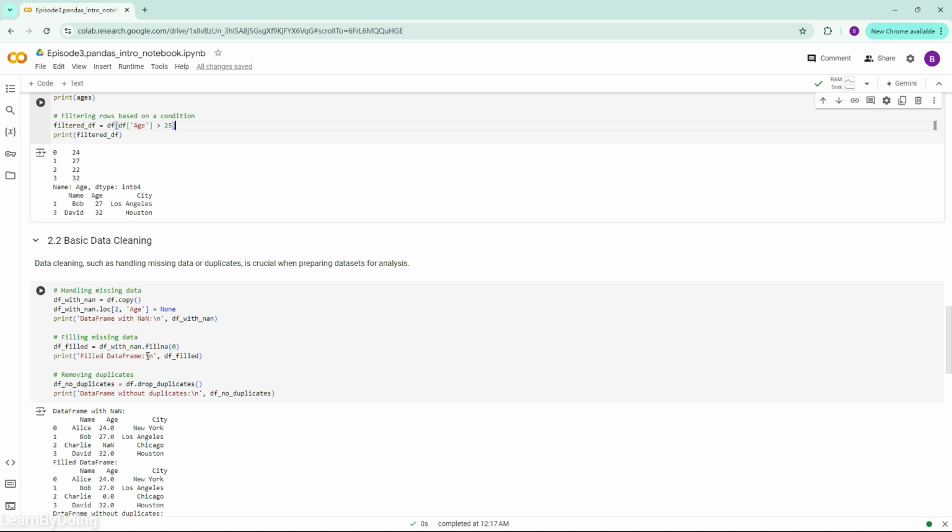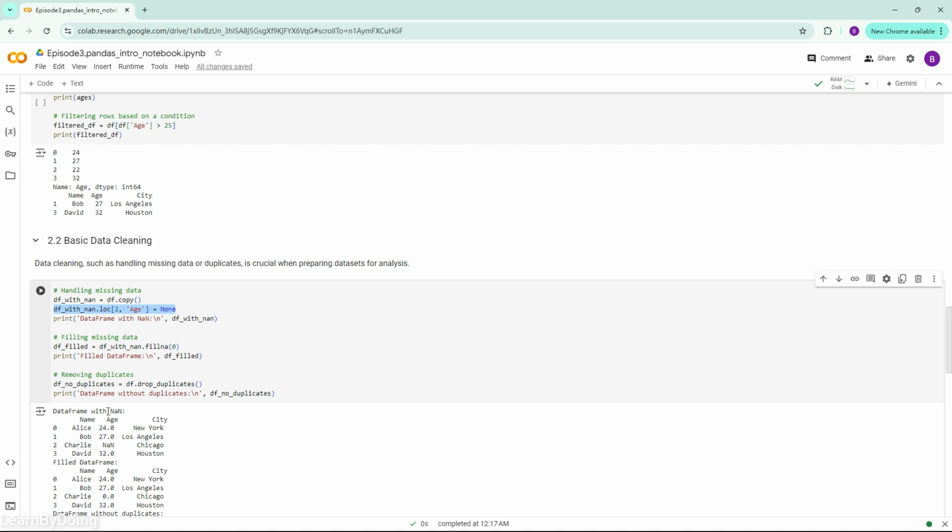And also, during our data analytics and processing, we always do data cleaning and data preparation in different cases. Like here, we can copy a data frame to a new data frame, and we can also set a specific value to be null.